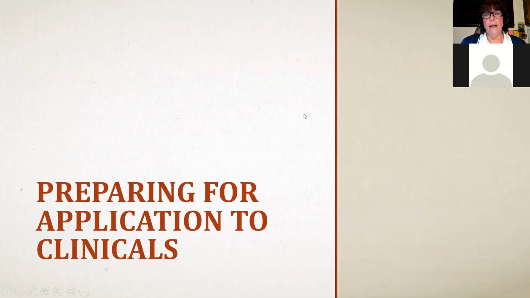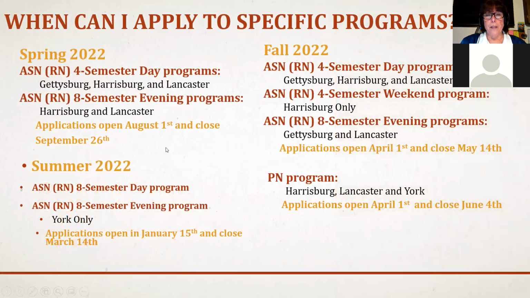So now how do I prepare for clinical? Well, here we go. Spring of 2022, we've already selected that class. The next application cycle will open on January 15th. That is for the 2 programs at York, the 8 semester day and 8 semester evening. Those are the only programs that are available in the next application cycle. That application cycle will close on March 14th.